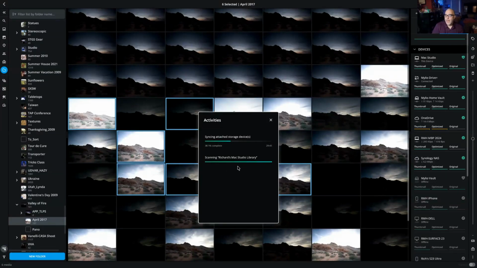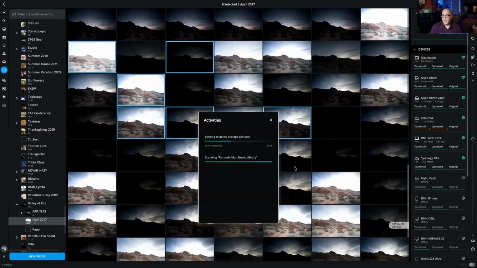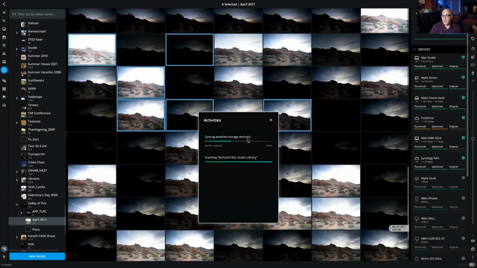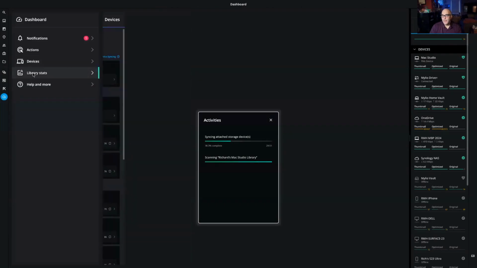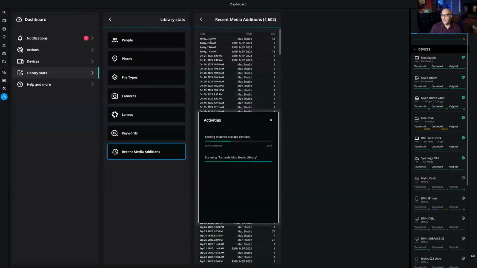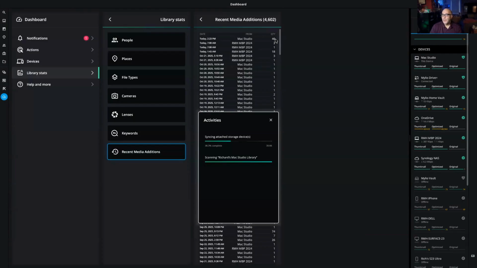Now, if you have something going like a sync, and I'm doing some pretty big syncs here, it may take a second before the scanner picks that up, but it will drop it back here into the Mylio folder. Another thing you can do is you can come over to your library stats and look at recent media additions. And this will make it easy to also see anything else that recently came in or you added. So it'll pop up here in the list pretty soon.